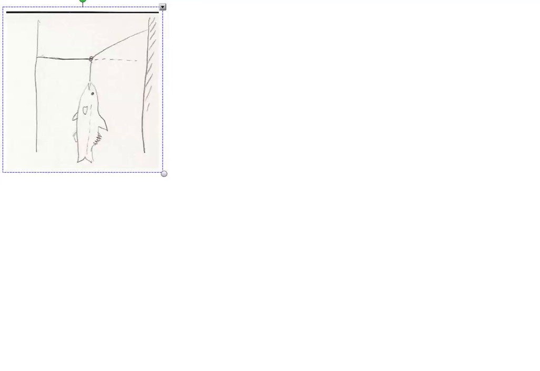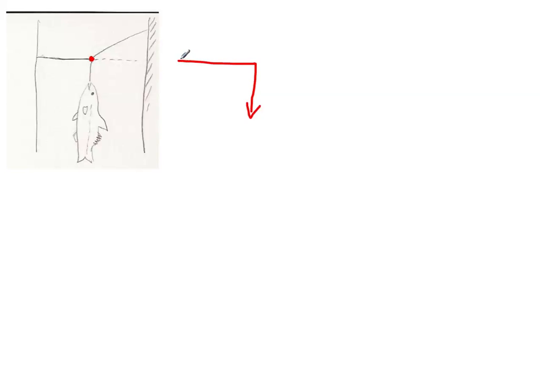Okay, in this one, I'm going to draw a free body diagram of this knot right here. Now there are three strings coming out of that knot. There's the one going down, the one going to the left, and the slantways one. And I can label them. Let's call them T1, T2, and T3.